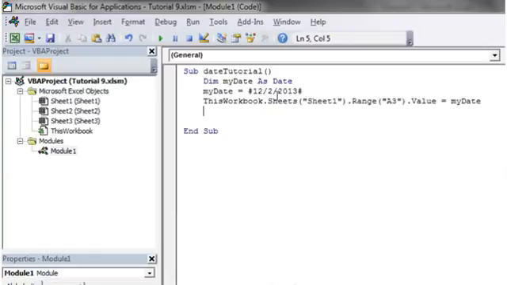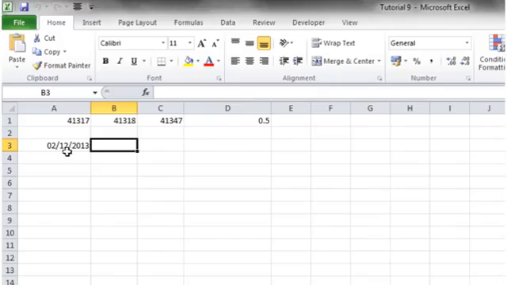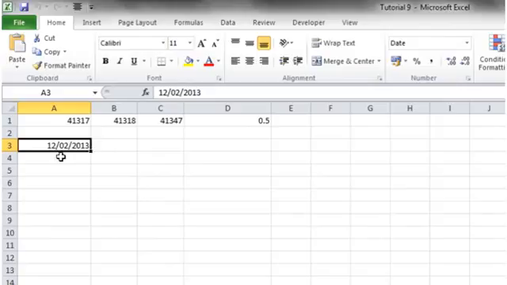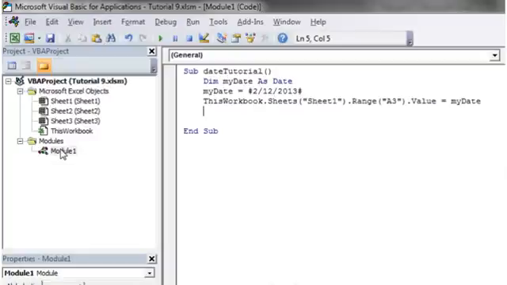Now, I wanted today's date. I wanted 12th of the 2nd. This is one of the biggest flaws of Excel. It's fine for you guys over in America, but for us guys over here that have all our Excel set up so that it formats as day, month, year, it's actually going to take it as month, day, year in the American format. So that's really important to remember. Whenever you're putting it in like this, it's always in the American format. So second month, 12 day, 2013. And then when we press play on this and come back into here, it's going to have switched it back into whatever format you have your Excel set up to.